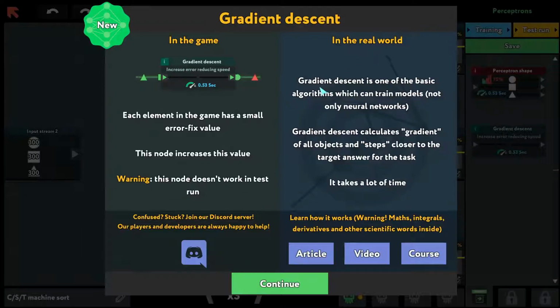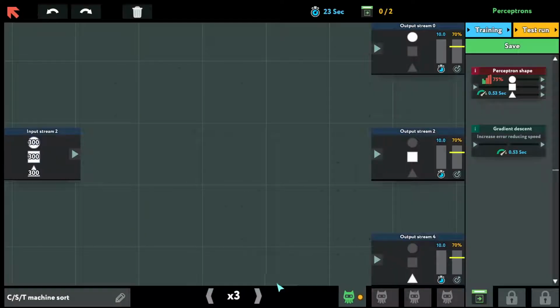Weird. In the real world, gradient descent is one of the basic algorithms which can train models, not only neural networks. Gradient descent calculates gradient of all objects and steps closer to the target answer for the task. It takes a lot of time. See, even Doofus doesn't like that.